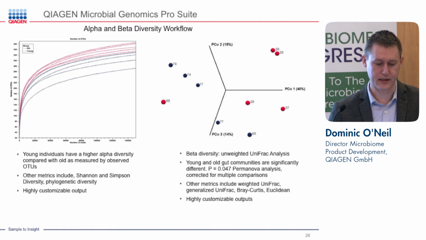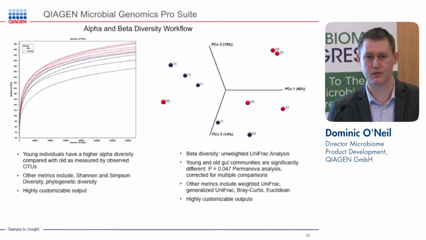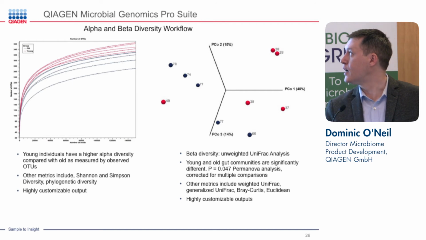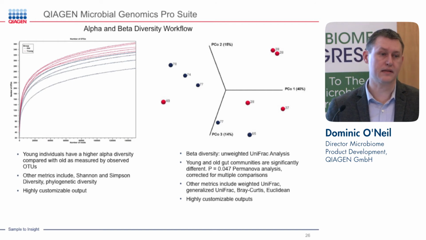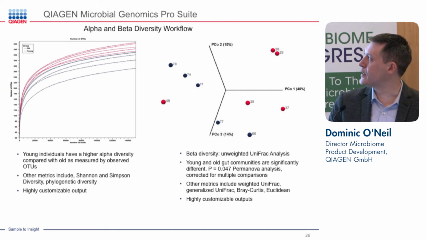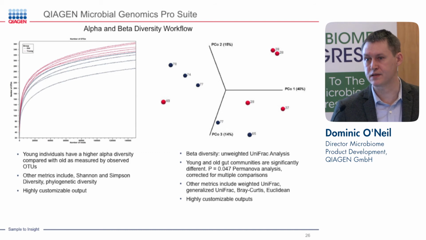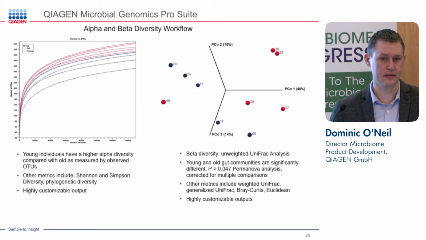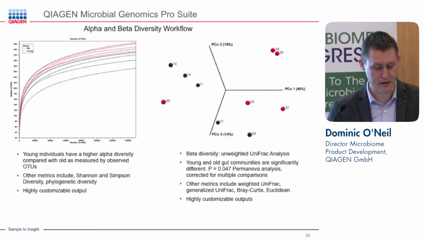But for the most part, you're looking at this inflection point to see where the most useful point of sequencing is. What we found is that the young samples, these pinkish samples, are the young ones, and these dark blue ones are the old samples. And it's clear that in all cases, the young samples had a higher alpha diversity than the old samples. This is something that has been seen before. And especially since a higher diversity is associated with better health outcomes, this would be very interesting in aging studies, to see whether you can keep diversity higher throughout aging and thereby perhaps influence better health outcomes.